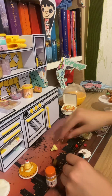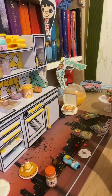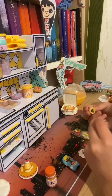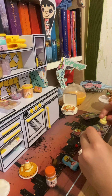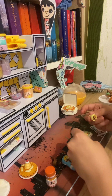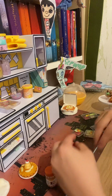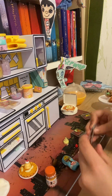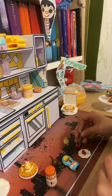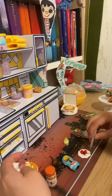Alright, girls and boys. Oh my god. Girls and boys. Look where all of the chocolate sauce has gone. Chocolate sauce. Bad chocolate sauce. Bad. Okay. Let's pop. This looks delicioso.